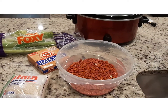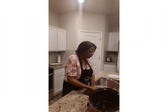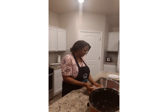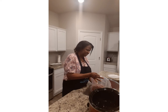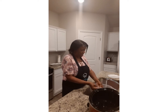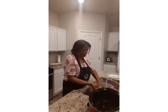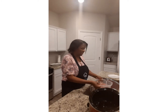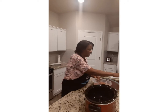All right, watch me. Now that my beans have been soaking for about 2 hours, I'm about to take them and wash them again a couple of times. And since today is Monday in Louisiana, we fix red beans on Monday in Louisiana. I don't know about nobody else, but on Mondays we know what we have: red beans, rice, and cornbread. All right, I'm going to take these beans and put them in my crock pot.